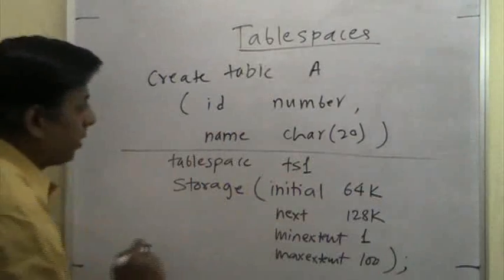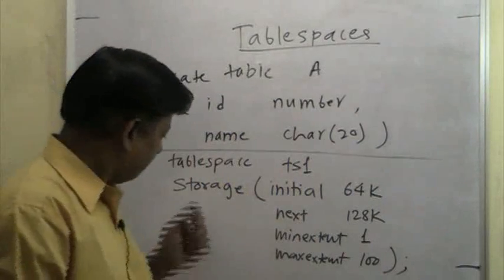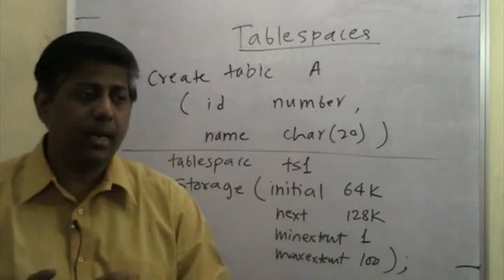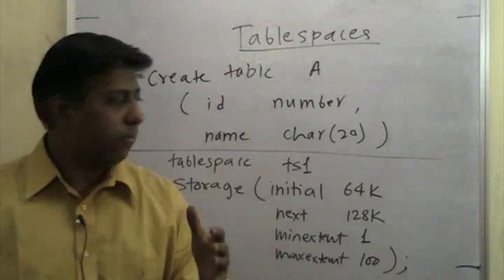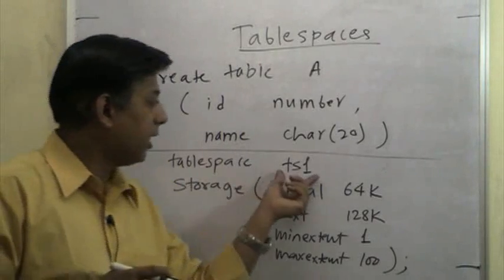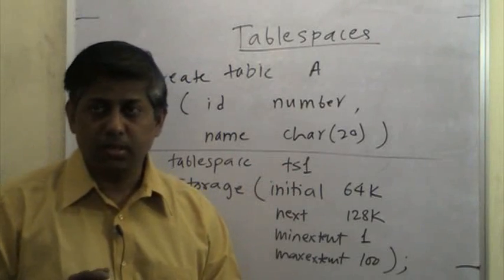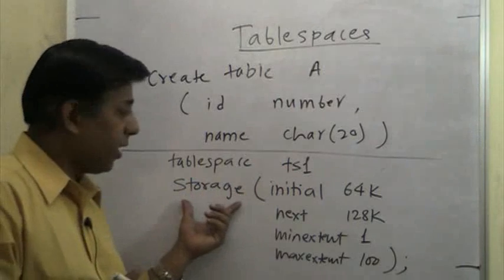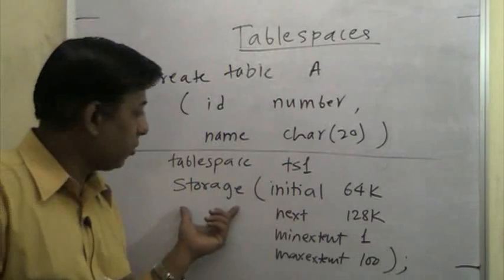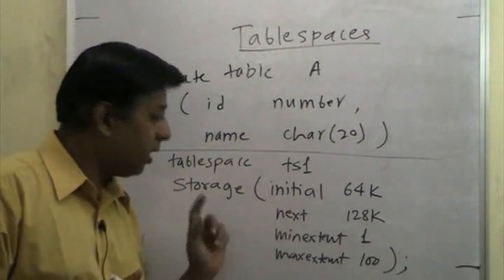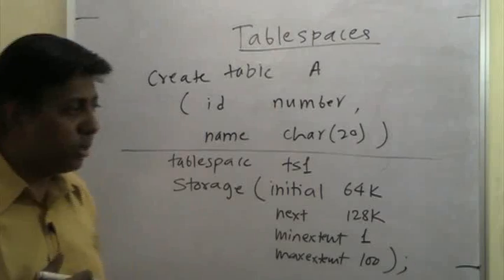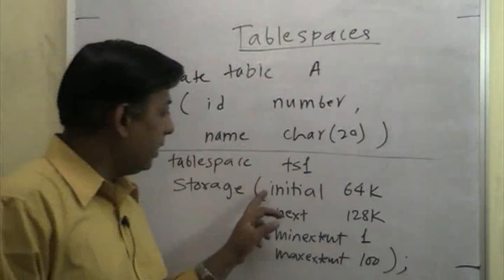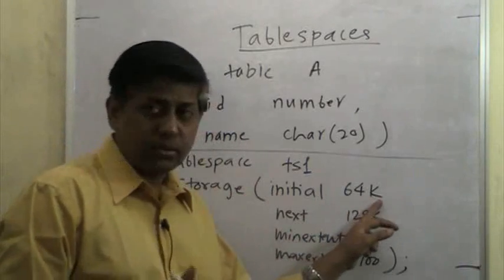So what is so different about the part which is below this line? First thing, we are telling that this table should be created in an area on the disk, which we are now calling a table space, and the name of that area is TS1. That is a table space in which the table will be created. And then we are specifying what we call a storage clause. In the storage clause, we are specifying 4 different alternatives. There are many more than that, but these 4 are important, and that is what I'm going to discuss, only these 4.